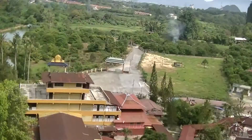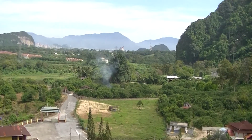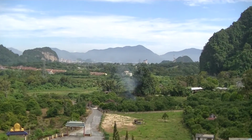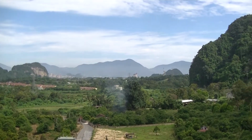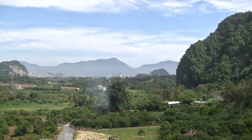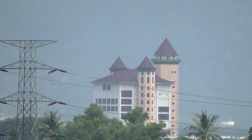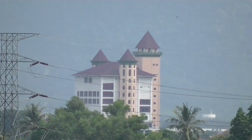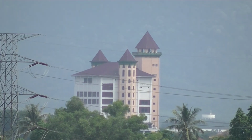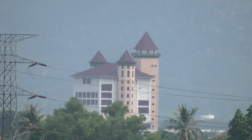And if I would concentrate, putting this camcorder on a mini tripod and using the zooming ability of it, that is roughly about 30 times, and zoom in to the structures there. This is Bougainvillea Club. Next to it is the GP food court, or Golden Point food court, where I always go to eat with my parents. It's a very huge food court with a very high ceiling, cool, and also has very huge fans above, 2 or 3 fans, I'm not sure.